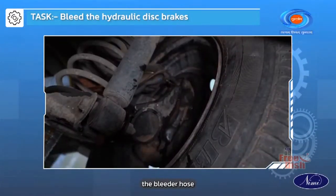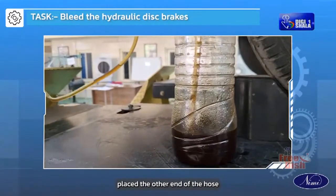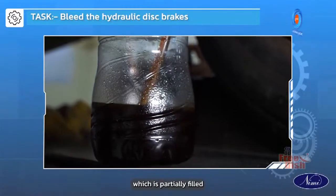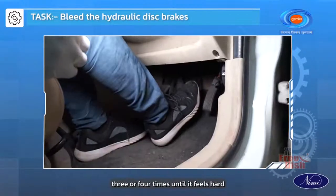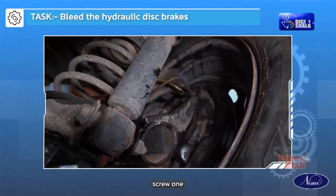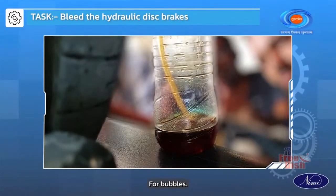Connect the bleeder hose to the longest distance of bleeder screw. Place the other end of the hose into the glass jar or bottle which is partially filled with brake fluid. Apply the brake pedal 3 or 4 times until it feels hard. Open the bleeder screw 1/2 to 3/4 of a turn and observe the jar for bubbles.